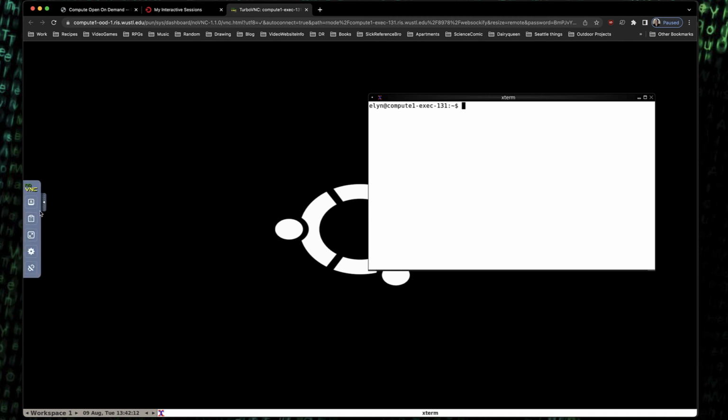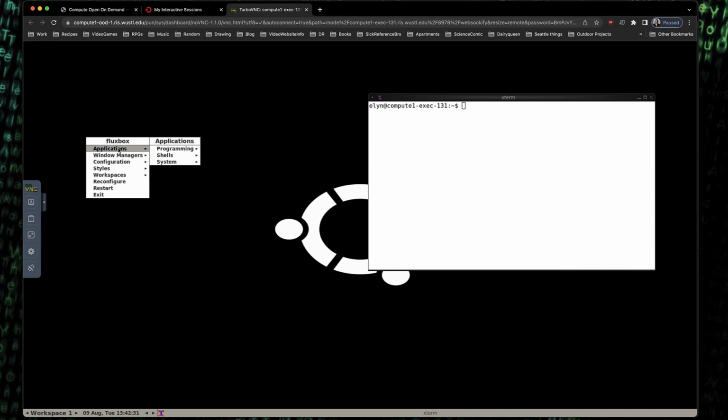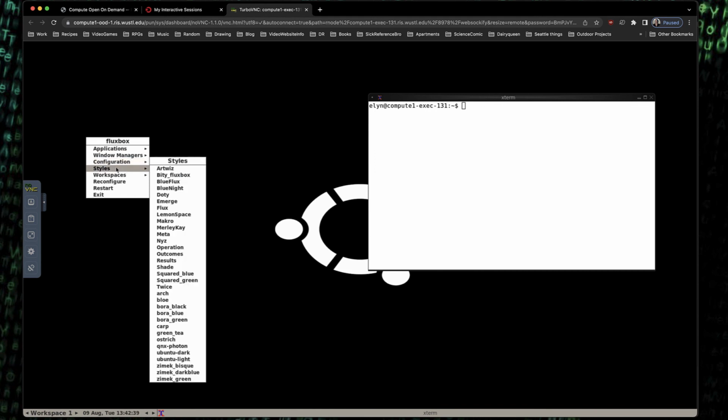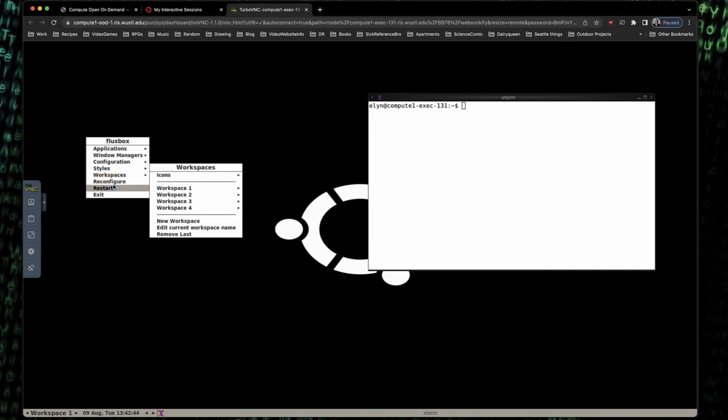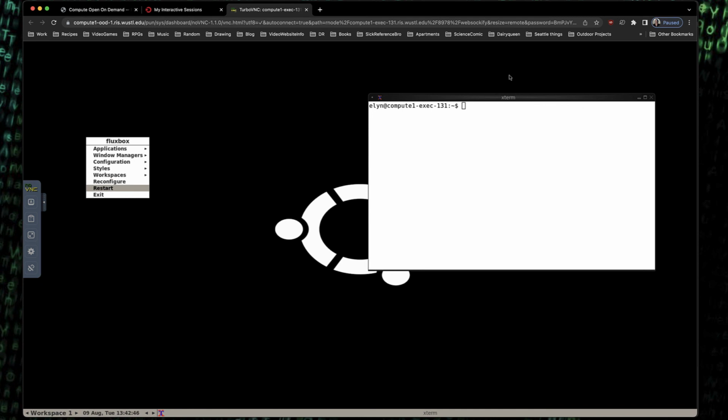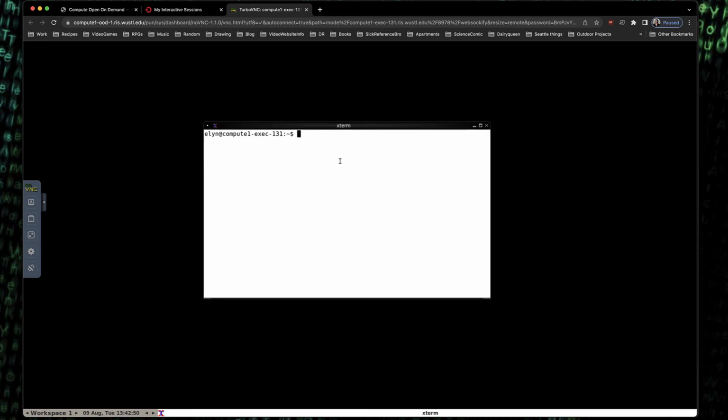If we click over here, we have some noVNC options. It has clipboard and full screen settings. I can disconnect out. If I right click, this gives me my menu options in this version of Linux. So we can see our shells, our system, window managers, configuration styles. We can adjust things, change different things, all of that. It gives us a desktop to work from. But again, we're working via command line here.